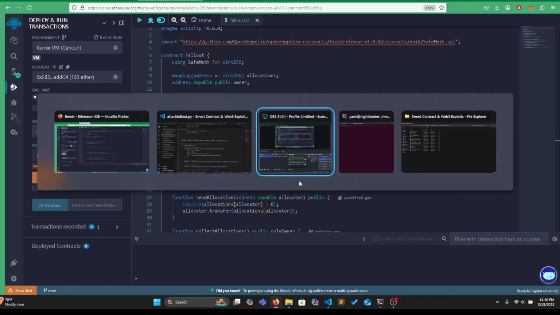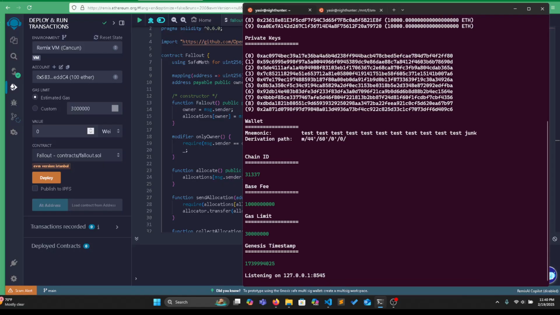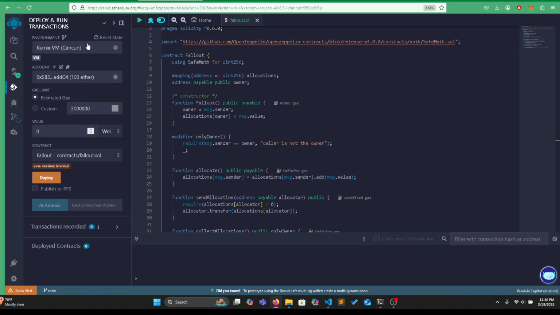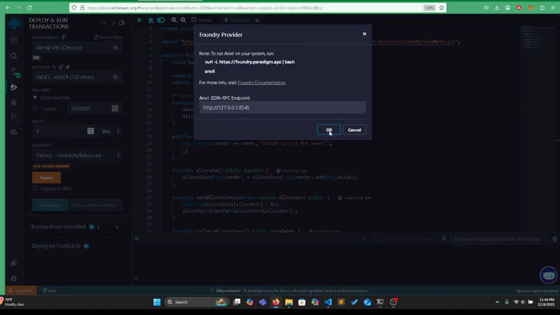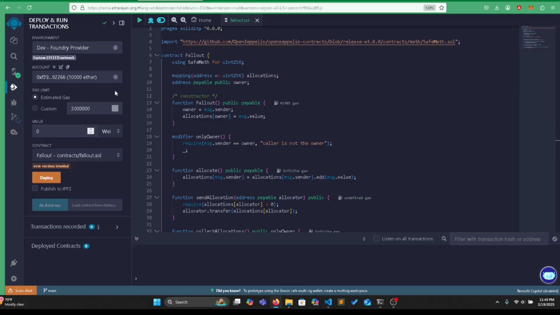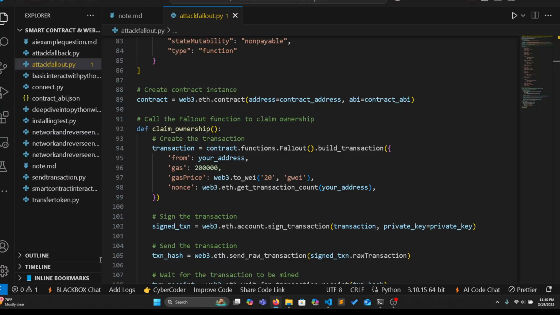So I'm going to deploy on the Anvil blockchain here, and I'm going to change the Foundry provider. Okay, and I'm using the first account here, so I click deploy. So the contract is deployed. So copy the contract address and paste it here.